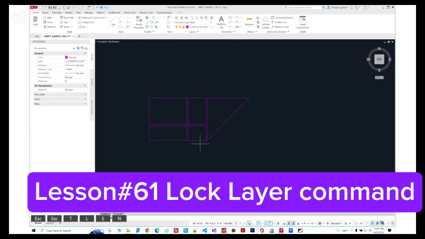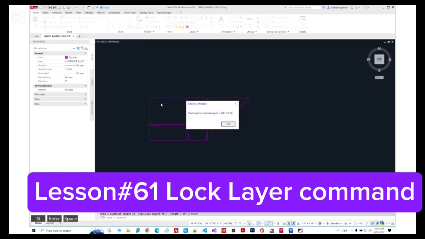I type TLEN, enter, and select this. The total length is 366 feet, 9/16 of an inch. So let's just say it's 367 feet.